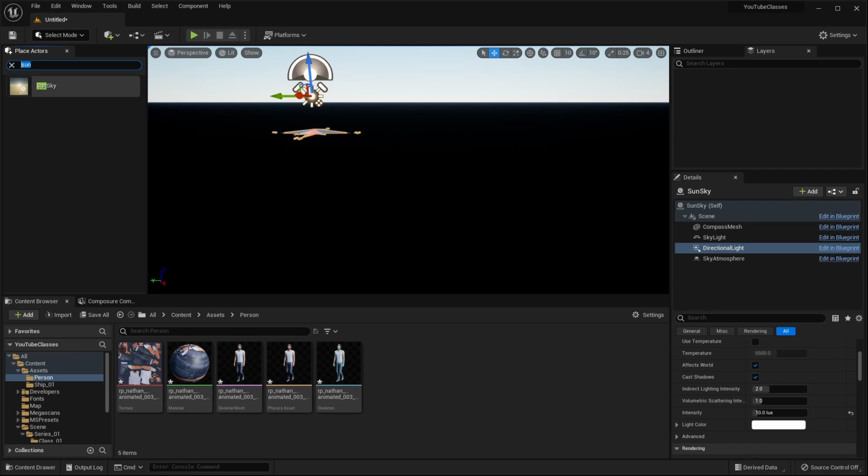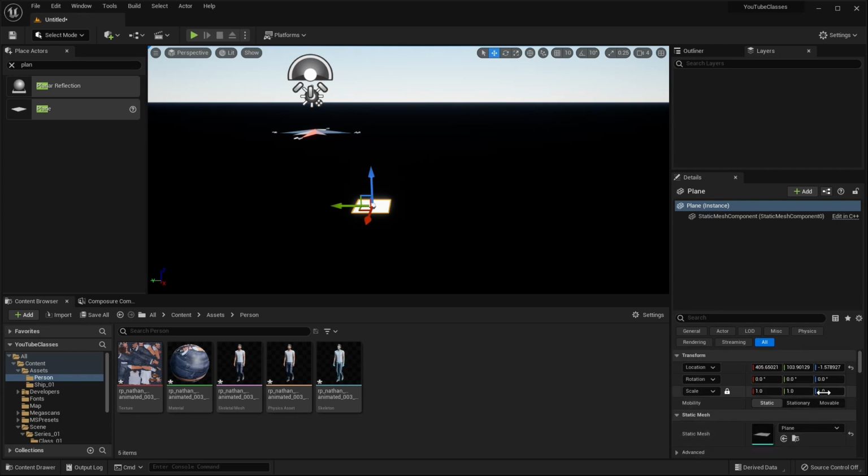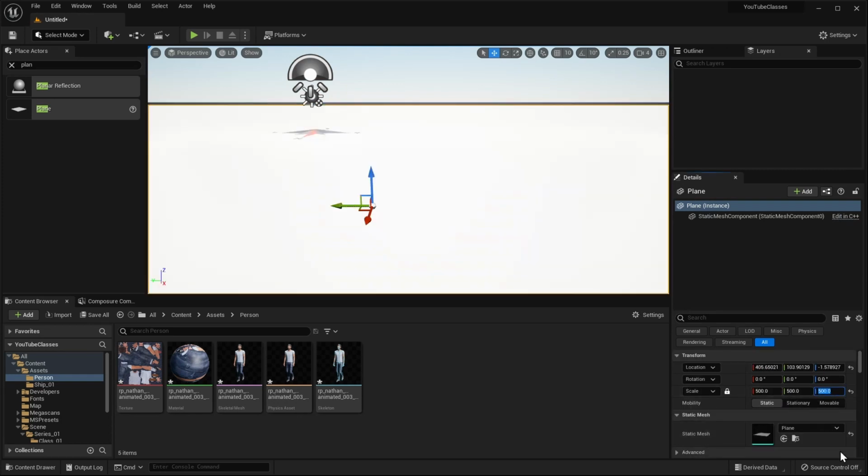And I'm going to also bring a plane. That will be our ground for now. I'm gonna make that plane maybe like 500. And because I have this lock, this chain here, you can see all those areas were set to default. I'm also going to set this to initial location, and it will be 0. So easy for you to see what we have there.